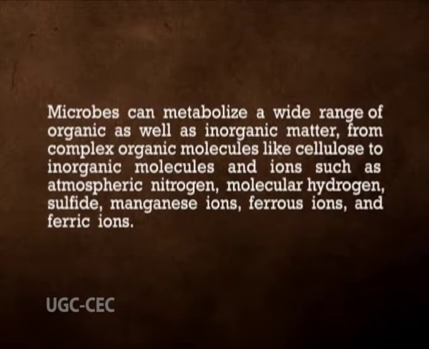Microbes can metabolize a wide range of organic as well as inorganic matter, from complex organic molecules like cellulose to inorganic molecules and ions such as atmospheric nitrogen, molecular hydrogen, sulfide, manganese ions, ferrous ions and ferric ions. By metabolizing such substances, microbes chemically convert them to other forms. In some cases, they produce chemicals that can be harmful to other organisms, whereas in others, they produce substances that are essential to the metabolism and survival of other life forms.